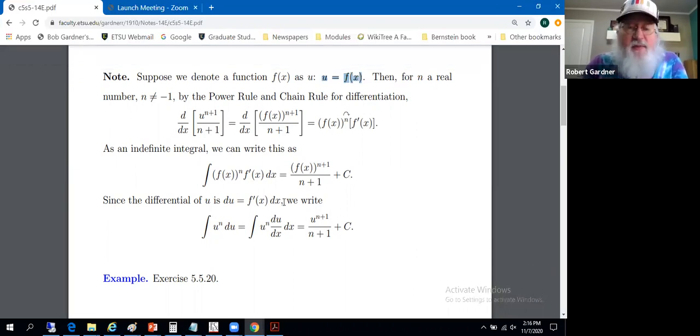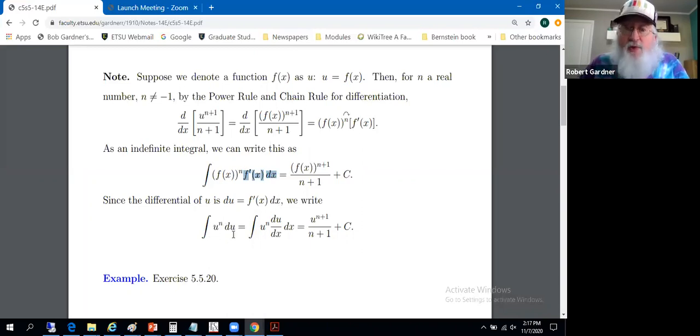I think this is the first time we've seen differentials since they were originally introduced, but predictably it'd come up in this particular setting of u-substitution. Then we could rewrite, substituting for the differential, f of x to the n f prime of x with u equals f of x. This would become u to the n, and this part here would be the differential du. So the integral becomes simply the integral of u to the n du.